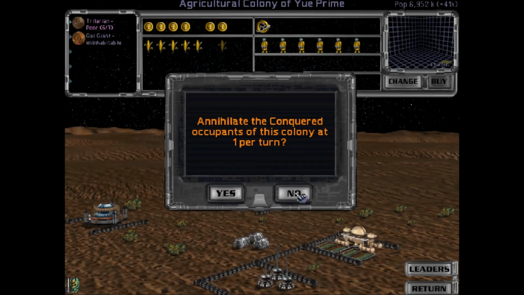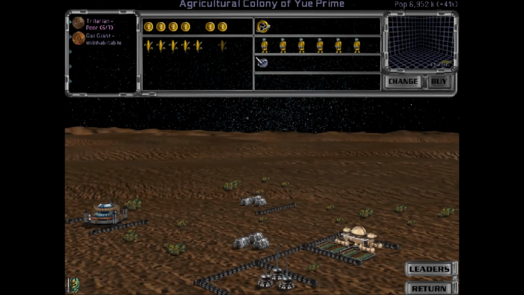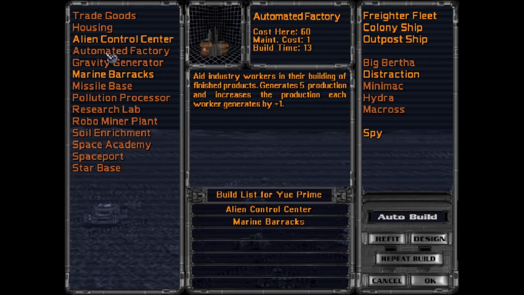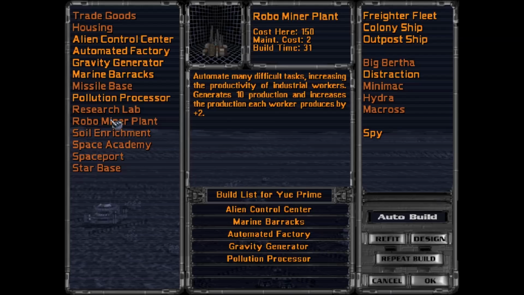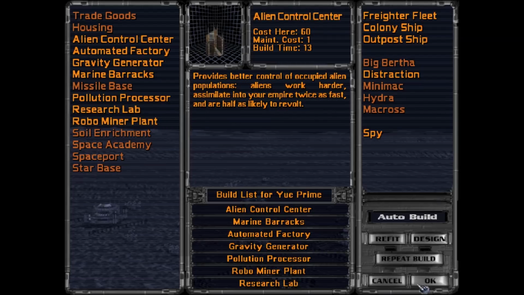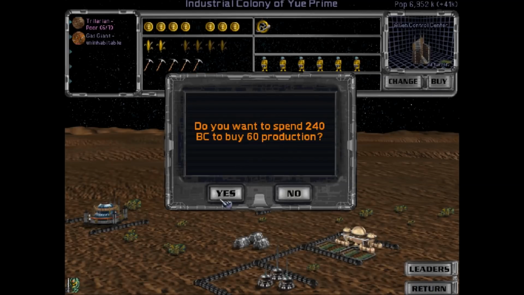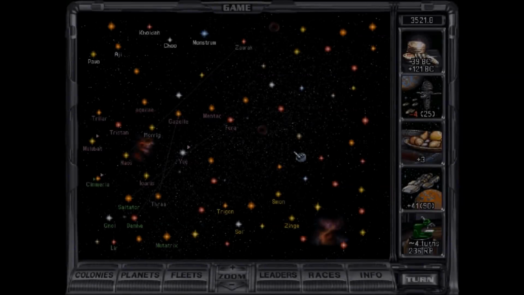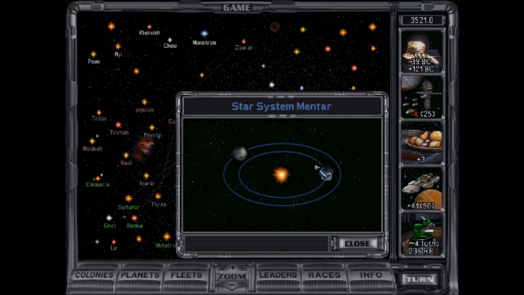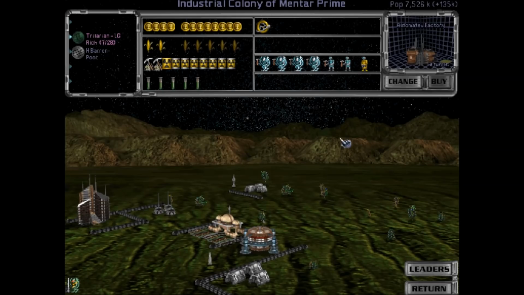So 4 settlers have arrived at Mintar Prime. Alien Control Center, Marine Barracks, Automated Factory, Gravity Generator, Pollution Processor, Robo-Miner Plant, Research Lab. Let's buy that outright. So, where are the humans? The humans are down here. That's Sol. It's a white star, interestingly. So now, let's look at Mintar. Notice how the pop cap is now 28?